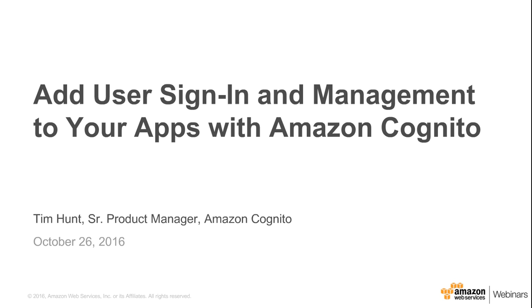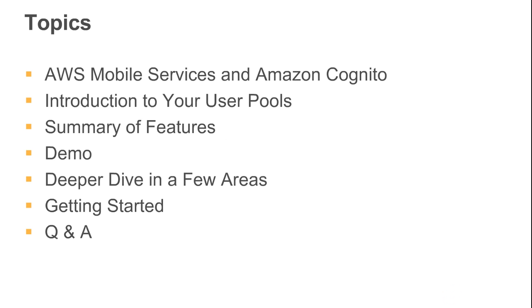I've got a lot of stuff I'm really looking forward to talking to you about, and so I'm going to dive right in and start here with a summary of the topics we're going to cover. I'm going to start broadly throughout this presentation and then progressively go into more and more details. I'm going to start giving you some context about AWS mobile services, the other services surrounding Amazon Cognito that you might be interested in, and then go more into Amazon Cognito, introducing you to the feature we're going to focus on mostly today, which is your user pools.